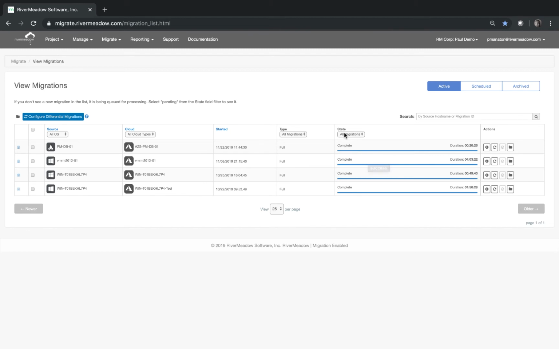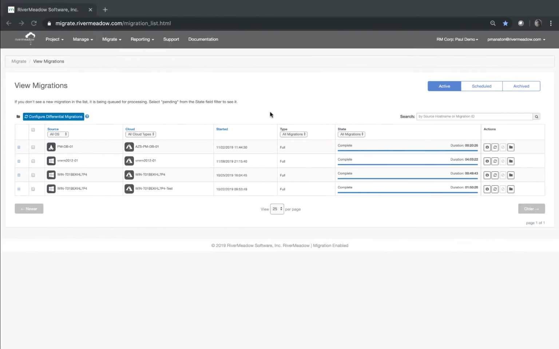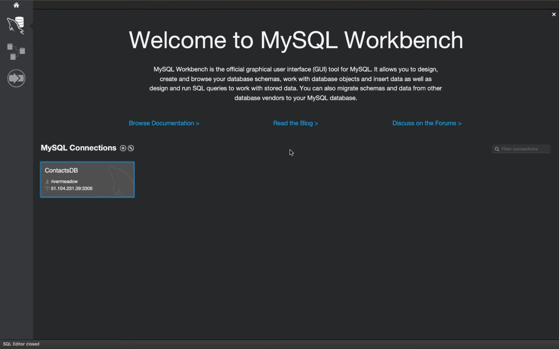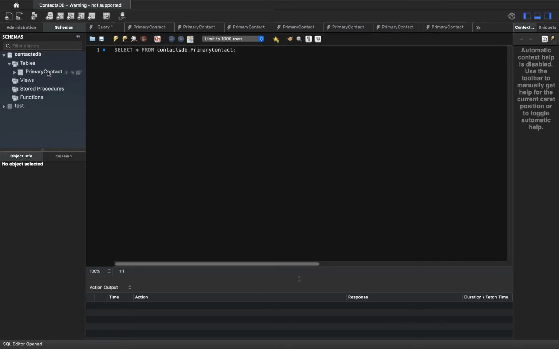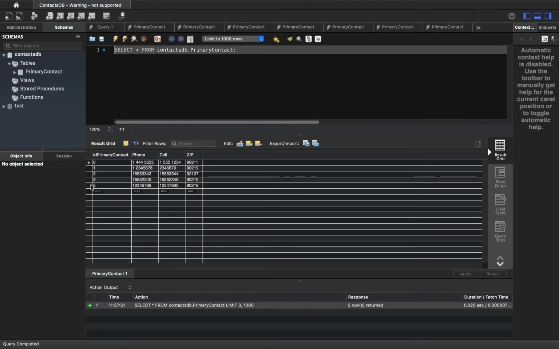And we're actually going to use a client called the MySQL Workbench. That allows me to log into the machine remotely and show you the database and the tables that are running on that machine. So we're going to log in. I've already set up a connection, which is this one here, ContextDB, and we're going to open it up. And there we are. We're connected to that machine. We can see a SQL statement right there, ready to run, and we're going to run a SQL statement on that table called contacts. And you can see it's got a few rows in it. We're ready to go. There's some data in there.